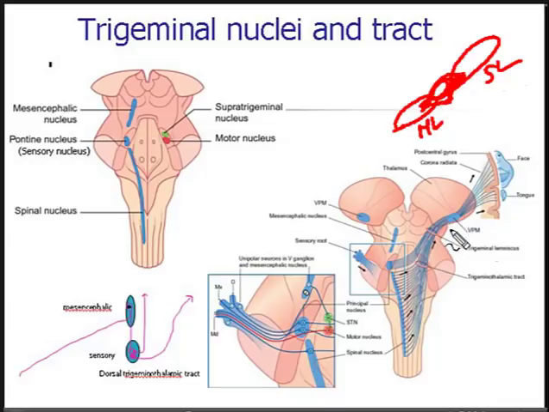As it's carried with these, remember these went to the thalamus. So now this trigeminal lemniscus, or the ventral trigeminothalamic tract, goes and relays in the thalamus, but it goes to the VPM nucleus of the thalamus. So the third order neurons are in the VPM nucleus of the thalamus, and from here they go and relay in the post-central gyrus of the parietal lobe. From then on it's very much like the other sensory tracts. So this is the trigeminal pathway for pain and temperature and tactile information.